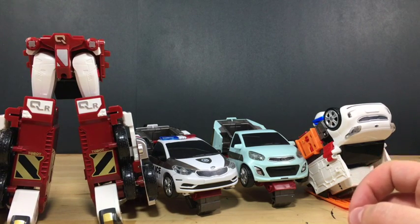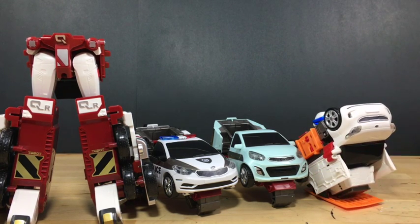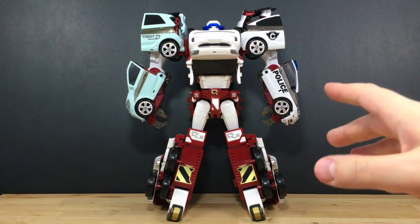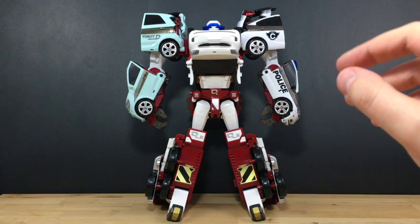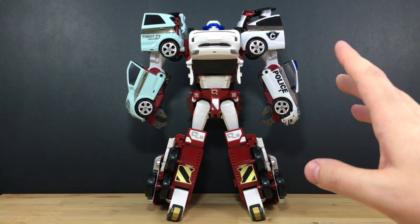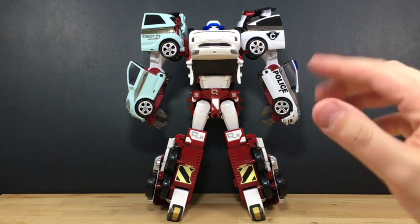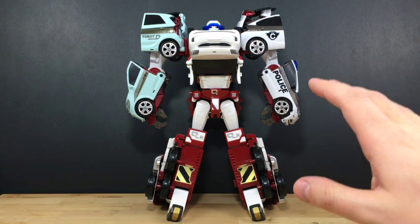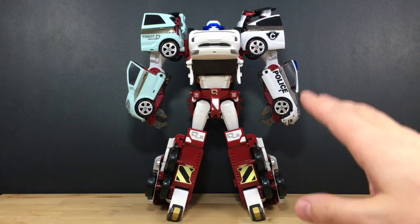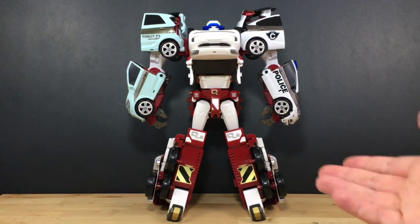And yeah, that is Quadrant, whatever, in his individual bits, and now we're going to get him combined up. And here we have Quatran, Quadrant, whatever, all combined up, and now it's funny because this one came first, before Deltatron. The transformation is a little bit more involved than Deltatron, and honestly, I think Deltatron's a tiny bit more fun to transform back and forth because it's a little bit simpler, a little bit more intuitive. There are a few extra steps and really tight clips with these bits. It's not that they're not fun, they're just a bit more involved compared to Deltatron.